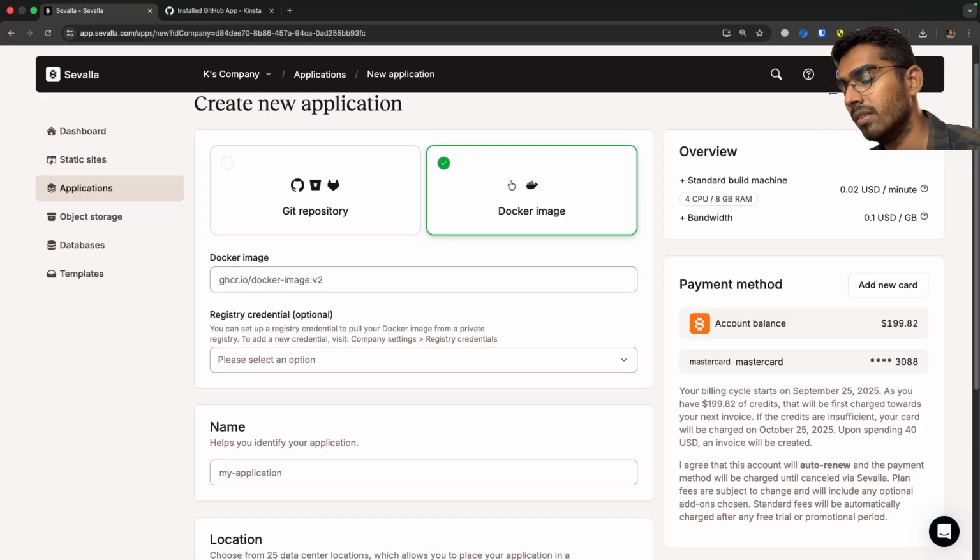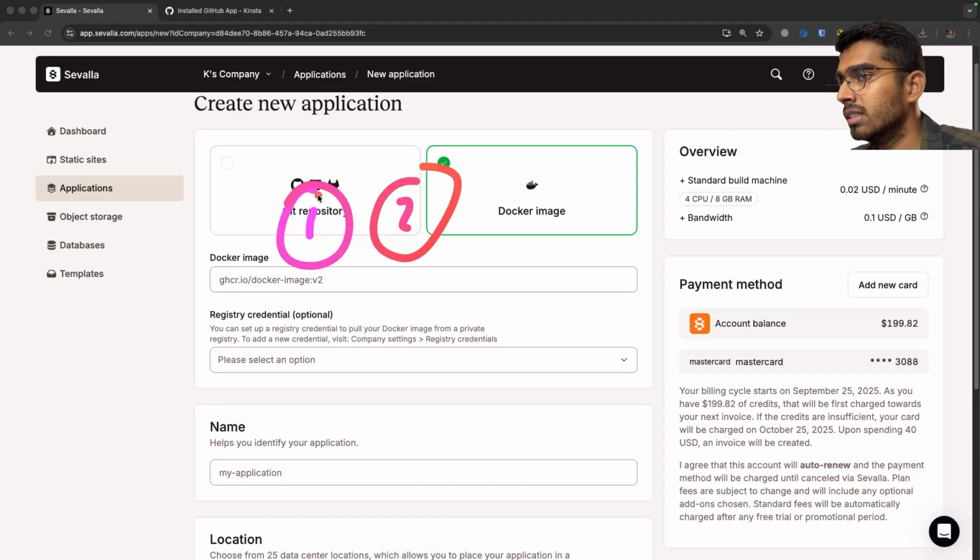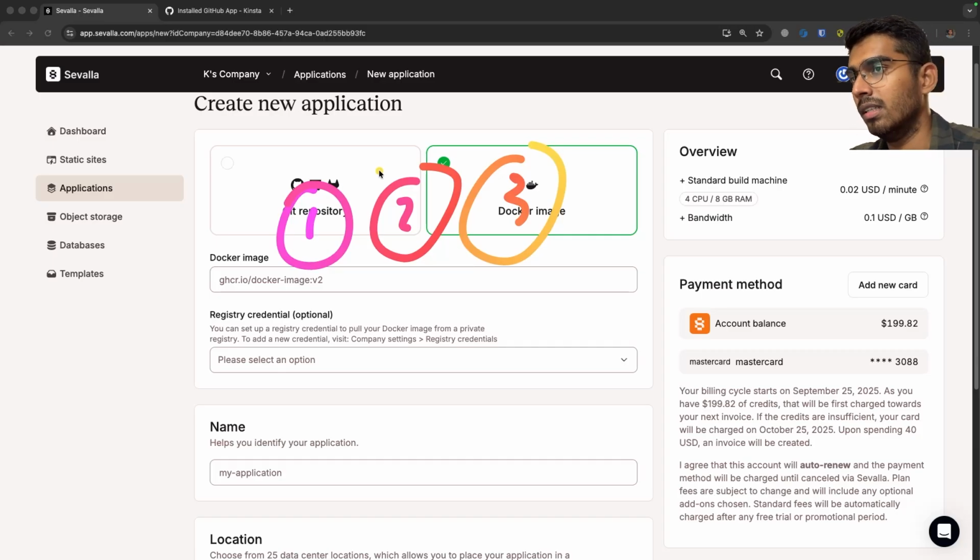Now, if you're thinking when should you use a Git integration and when should you choose a Docker based workflow, then a couple of thumb rules are: one, if you have complex build requirements that need custom environments; second, if you are using languages or frameworks that are not directly supported by Nixpacks or Buildpacks, which are the two build systems of Sevalla; third, if you want to pre-build images in your own CI/CD pipeline, then also you can go for a Docker based workflow; fourth, you are working with existing containerized applications in your existing workflows and you are transitioning into Sevalla, then in that case, to minimize the friction as much as possible, you can go for Docker based workflows.